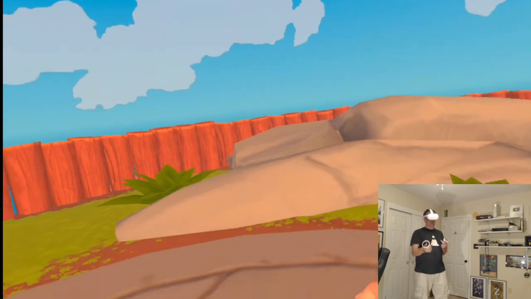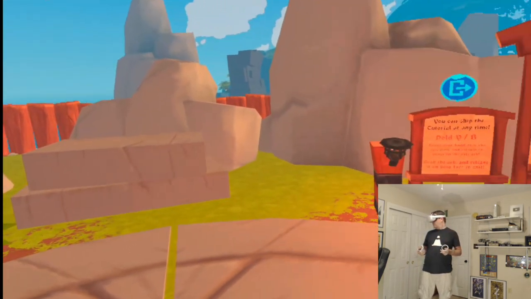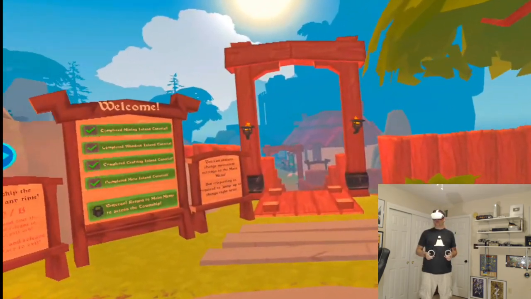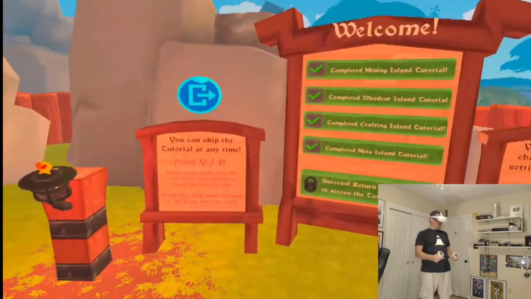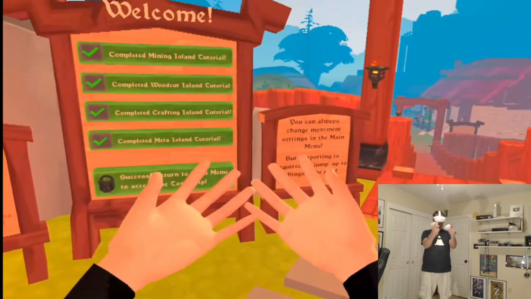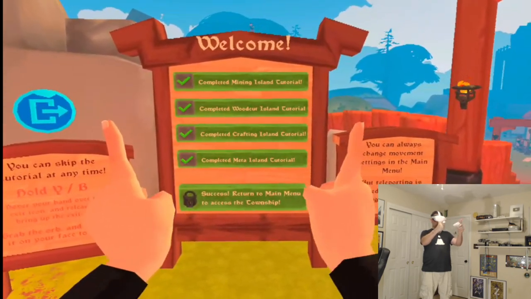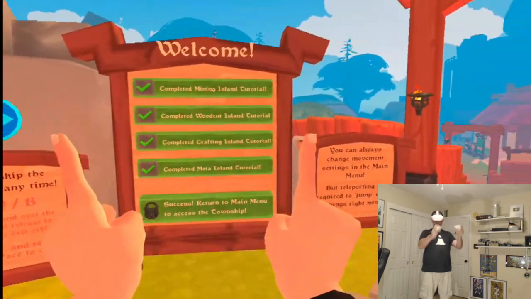Now I'm probably not going to talk too much because it is going to be a tutorial. There's going to be other people inside the game. All right, here we go. So as you can see, I've already completed everything, but you point, you grab. Point your fingers, grab with your fingers. And then you can also do the thumbs too. You're like, party. Someone's speaking.